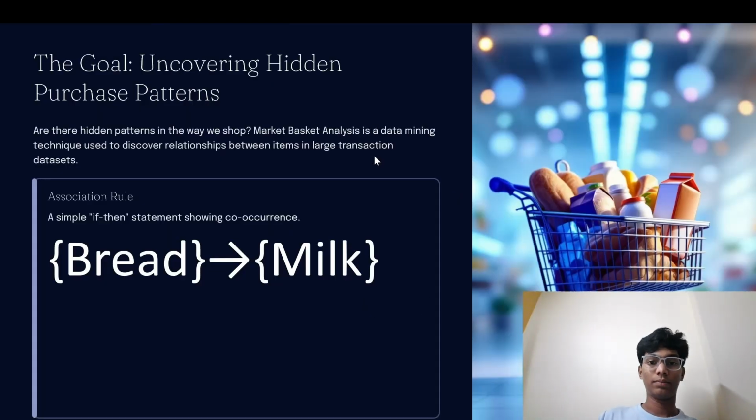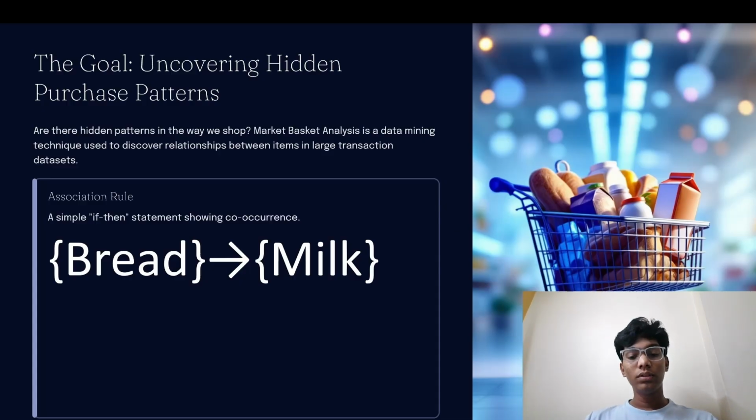So what's the goal? When we purchase items in a supermarket or anywhere, what we need to do as a businessman is find hidden patterns in the way customers purchase objects, so that we can apply better logic in the supermarket.